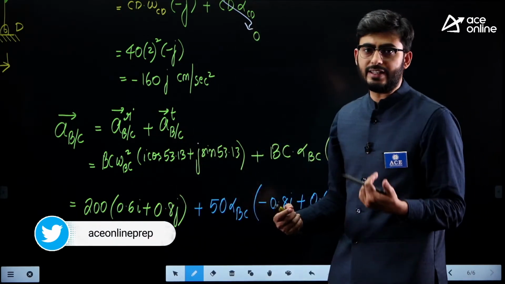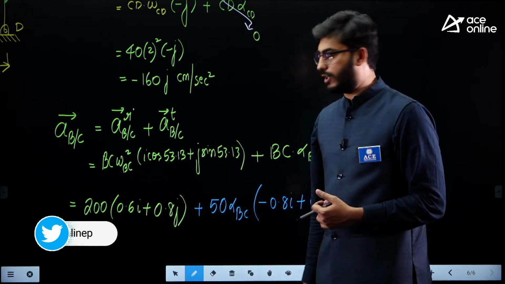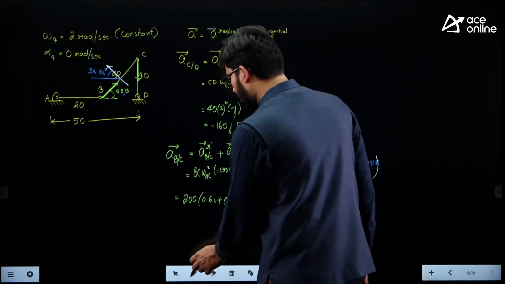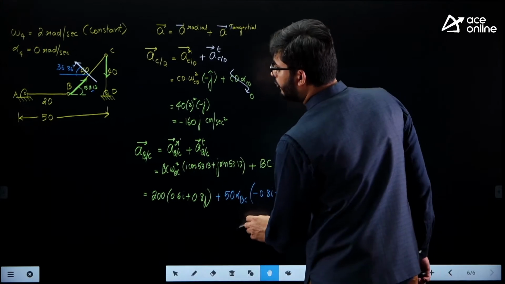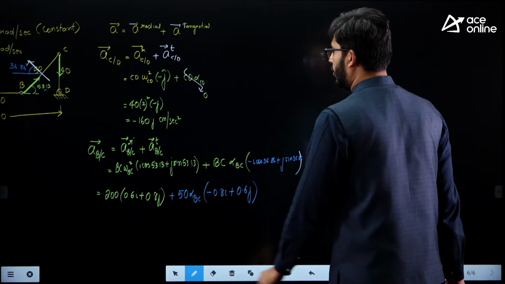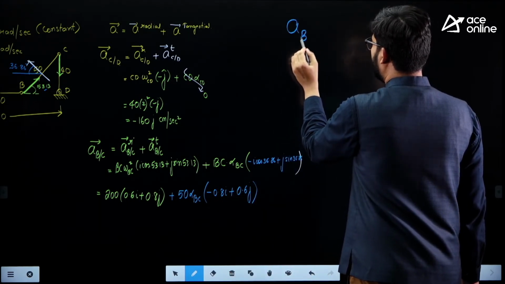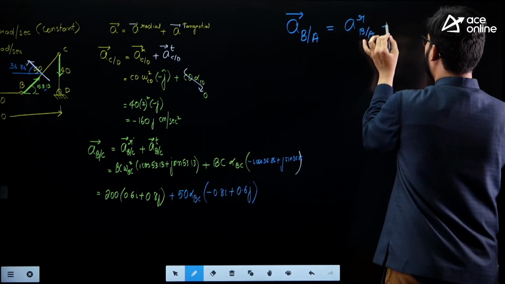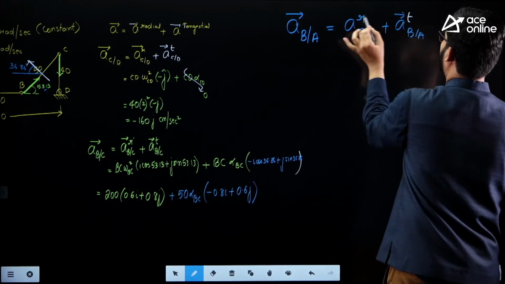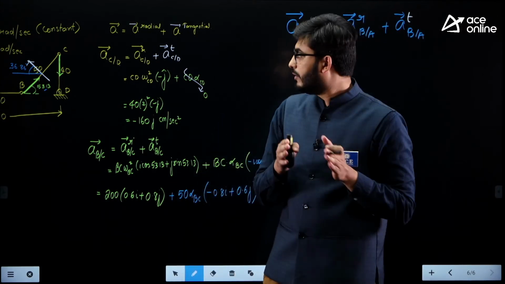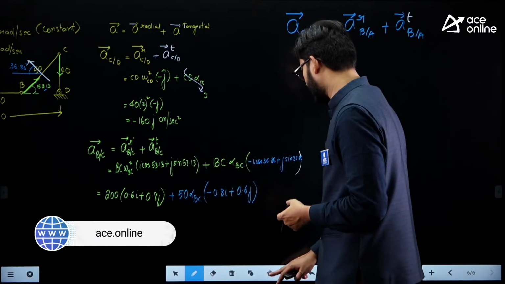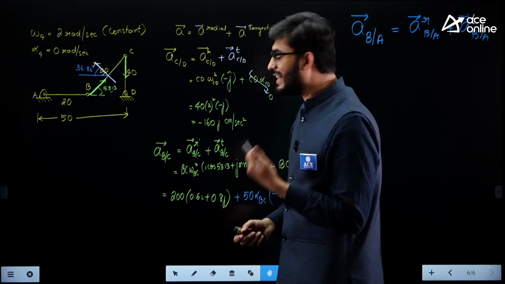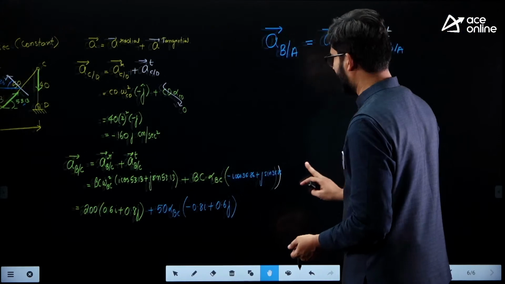Now guys, we have to write the expression for acceleration for another link. Sorry, actually it is link 2, link AB. For that we can write acceleration of B with respect to A is equal to radial acceleration of B with respect to A plus tangential acceleration of B with respect to A. Two components it will be. Radial will be pointed from B, the moving point, towards A, the reference point, which means it is pointing in the left hand direction, that is in the minus I cap direction.